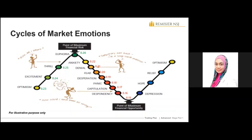Okay, let's imagine this. Your friend asks you to buy a stock. Okay, you'll probably be thinking, hey, look at the bullish candle on the chart. The chart earlier, remember the green candles? Okay, it has gone up so many days in a row. This is a big move. Without knowing, you just rely on what your friend tells you. Okay, you just say, let me quickly place an order now before I miss out even more.